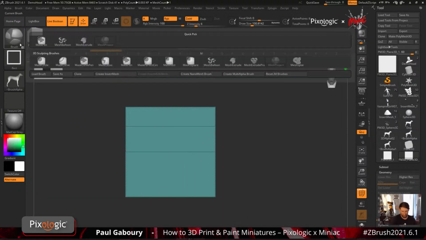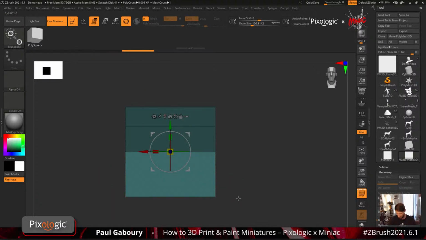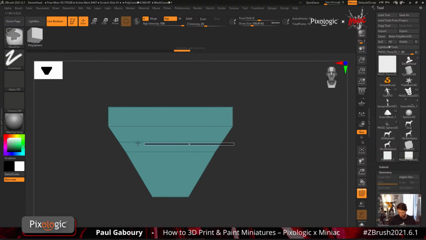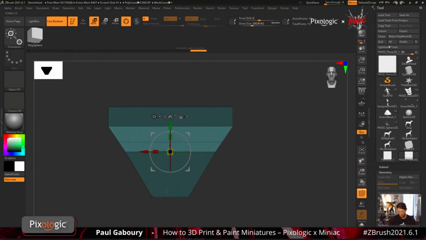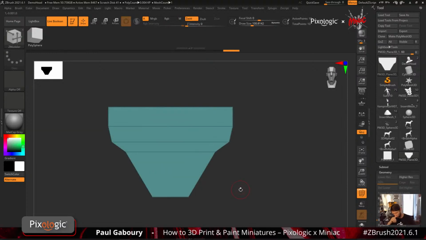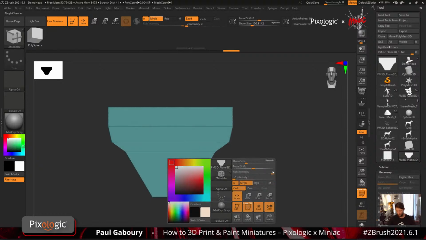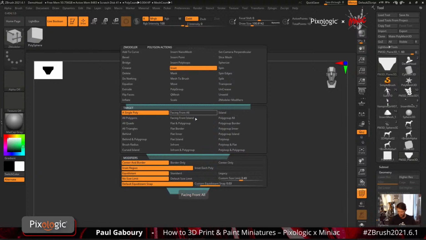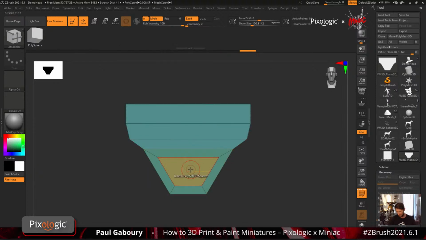And okay, let's switch to masking pen. Let's switch to my defaults. And let's make it taper there. Okay, and then let's taper it out there. Okay, let's add another edge loop. And I don't know, I'm just doing something, right? But the key thing to understand is this is very low, low, low topology, right? Right now we're at 1, 2, 3, 4 polygon faces, right? Let's add a little something else into this. Let's do an inset, something like that. And I'm going to even delete the inset there.